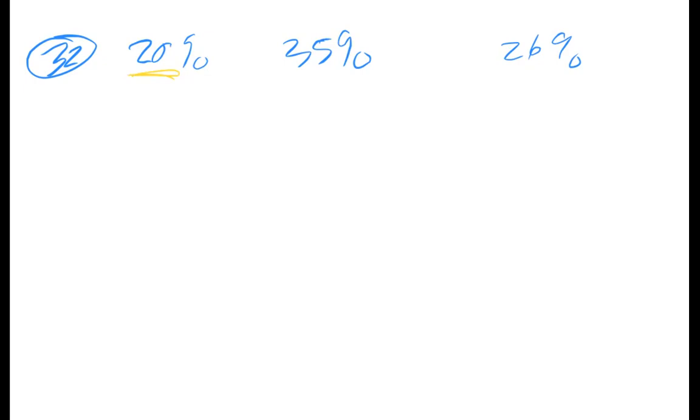Now, here's our first equation I think we can come up with. If I allow X to be the amount of the 20% solution I need to use, and Y to be the amount of the 35% solution I use, those two amounts must add up to 25. We're going to end up with 25 liters, right? So the amount of the 20 plus the amount of the 35 has to add up to 25. There's no way we could do less or more than that. Right? That's our first equation.